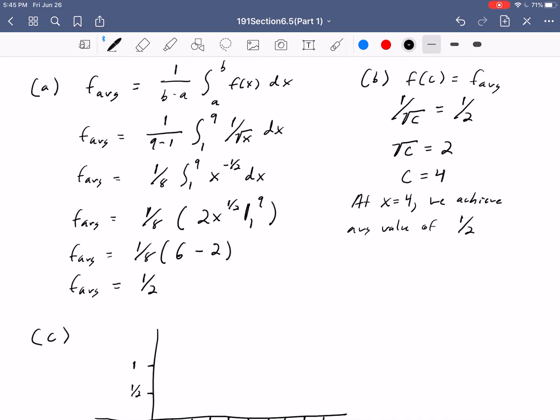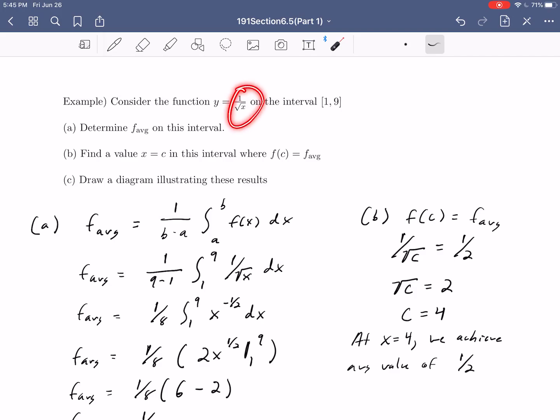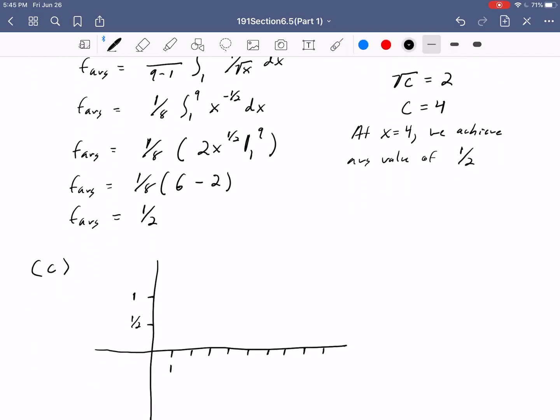Okay, so let's try to go ahead and draw this. We're drawing in 1 over the square root of x. So we know at 1, we've got a value of 1 there. And then we know that at 4, it's going to be at 1/2 right there. And then at 9, it would be at 1/3, so something like that. And then to actually draw in our curve, it should look something like that. There we go. So there is our actual curve, y equals 1 over square root of x. Perfect.